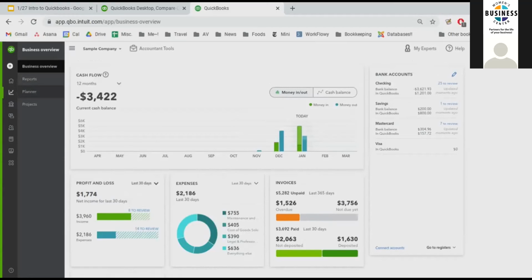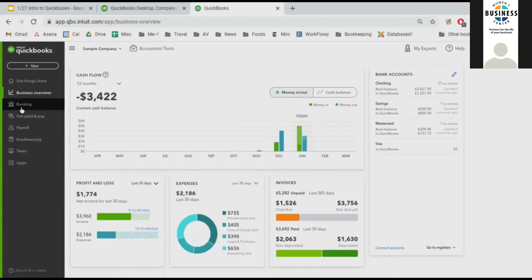Some of these tools are a little bit more advanced use. For example, the planner, this is a cash flow analysis tool. If you're looking to do long-term projected cash flow planning, that's a tool for that. We've also got an option to review some projects. So this is another kind of a little more complex item, but you can track income and expenses by project. If you've got a few projects that you're trying to keep an eye on, that's another way to do that.